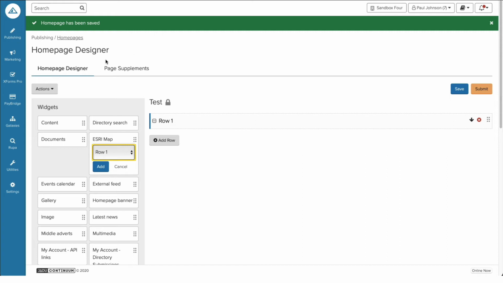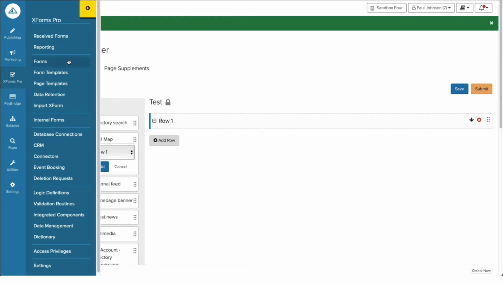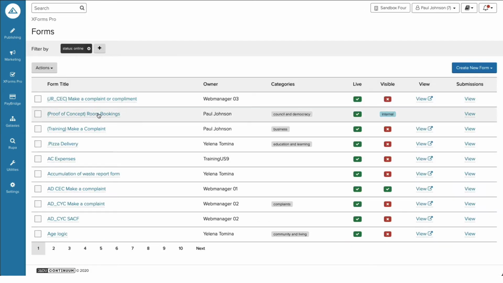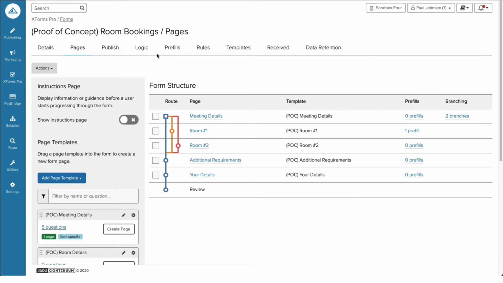In terms of changes to XFP, XFP remains largely the same. As a product, the user interface was changed and updated a lot more recently. So we've had fewer changes to make within the XFP interface. But if I show you a couple of examples, if I go into a form, you'll see now that the interface where it shows you the user journeys through the form is now color coded, so you can much more clearly see the different routes that a user can take through the form, rather than it all just being one color. So that's much clearer within the interface.